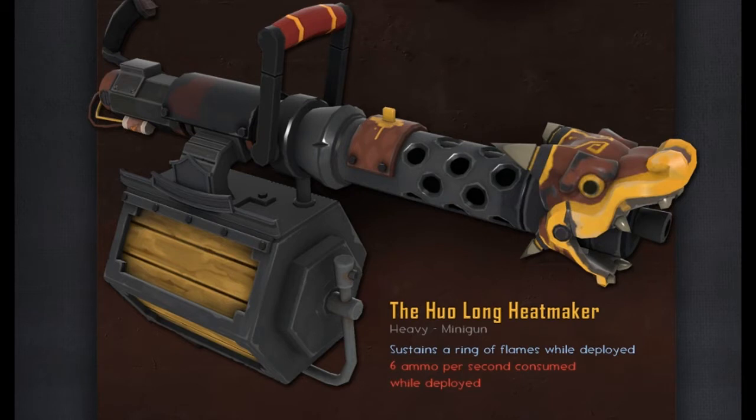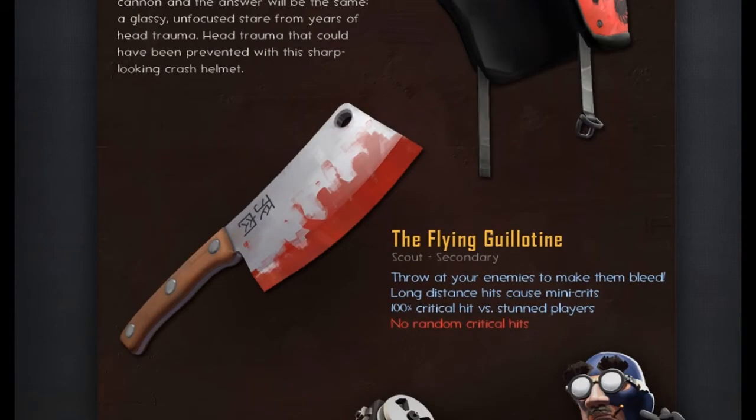Anyway, the next item is the Flying Guillotine. This is my favourite item because I love this thing. Basically, it's a knife for the Scout that you throw. It takes up your secondary slot, so you don't have a pistol. You throw it, and it has a respawn timer. It's very short, which is awesome. And the longer the distance you throw it, the more damage it does. And if a player is stunned by a Sandman ball, he gets critted, pretty much dead. It's awesome. It's just so fun throwing knives at a Sniper.